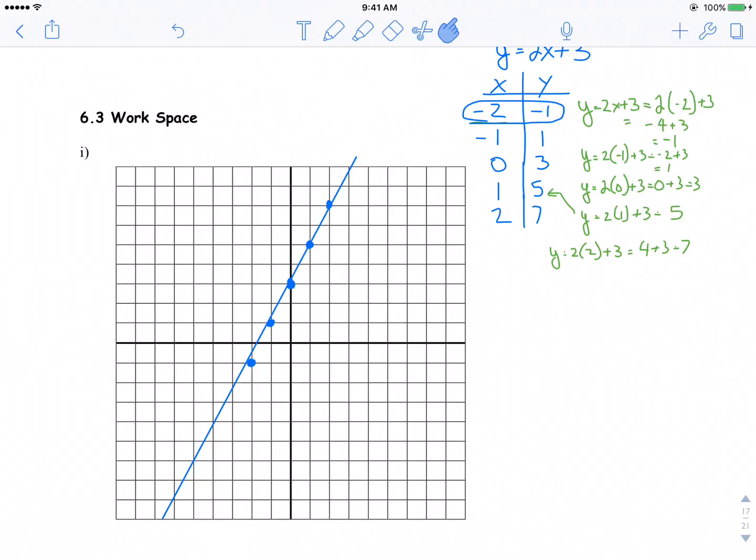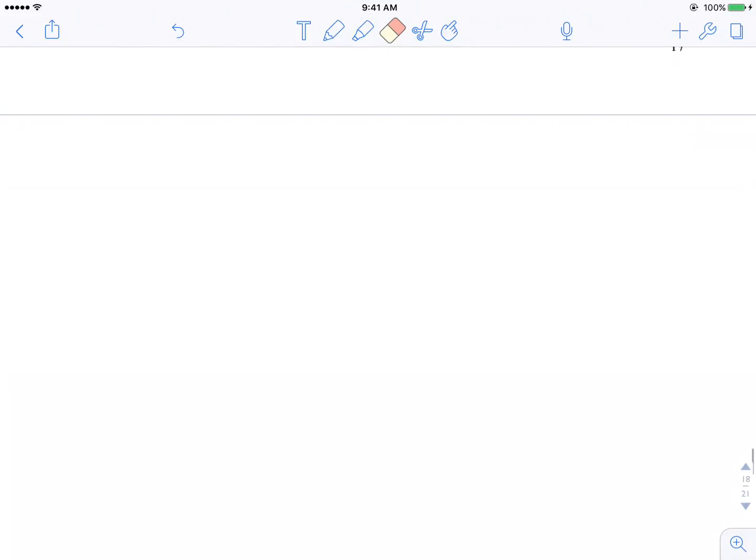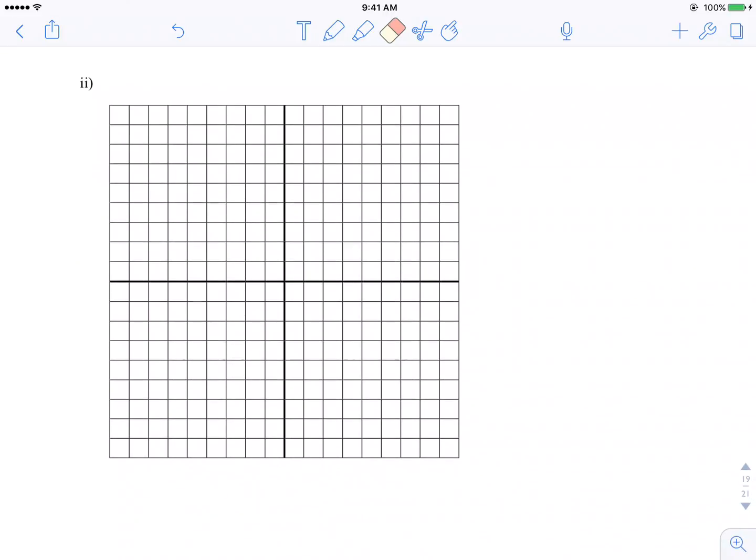You need to do similar steps here, all of these steps here, to get yourself an equation so that you can plot a line on this grid for the remaining 6 equations that are listed there. Once you've completed that, you do the same for the other set of equations on the second grid below here, way down here. Lots of space to do your work. Once you've done that, well, then you can answer the questions that are noted there.